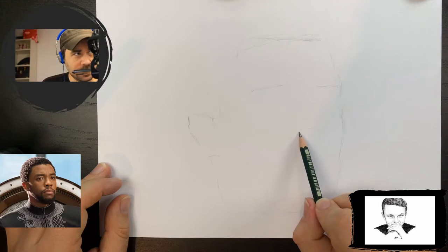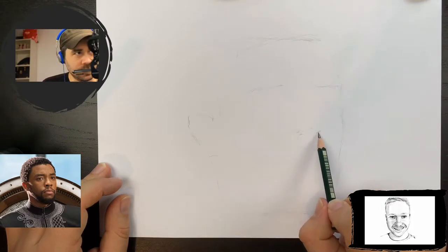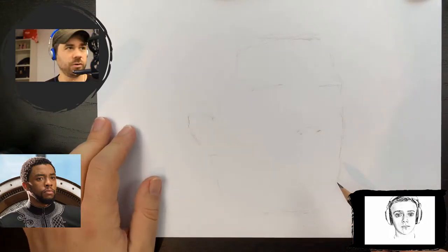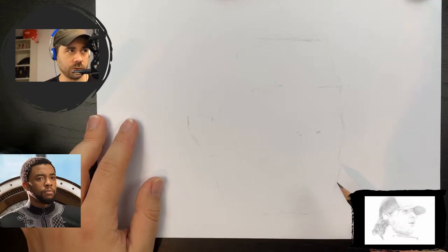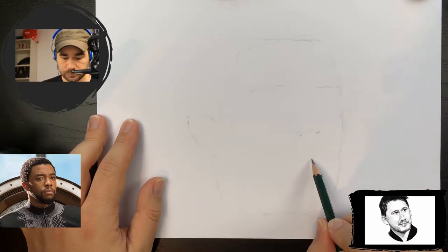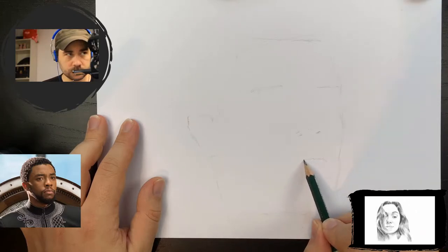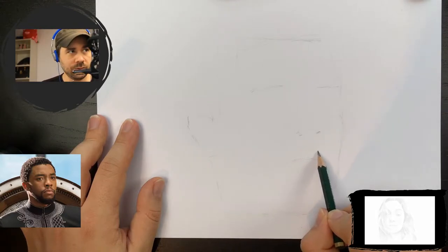I would say, let me draw a little bit of shadow for the nostrils. I always want to say nose holes. I like the word nose hole. Okay. And he isn't very happy in this picture.